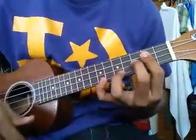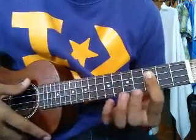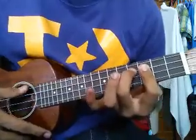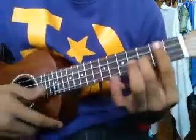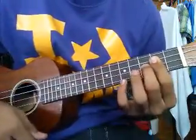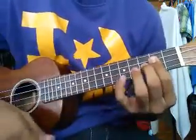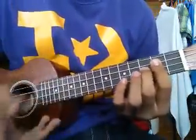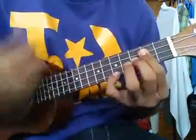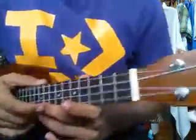After you do this, you switch this finger to the front and your middle finger on this fret. Right? So it's like, full strum, so the second part is like this. So this is the first part.